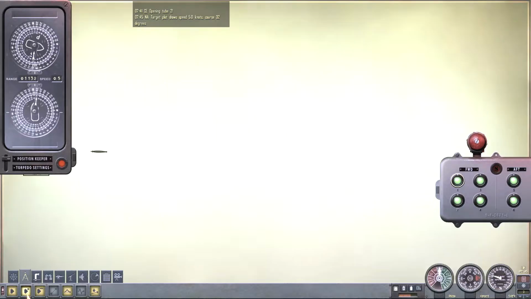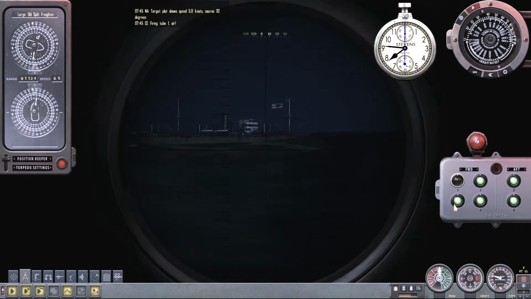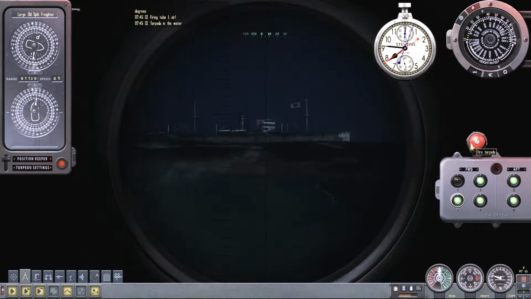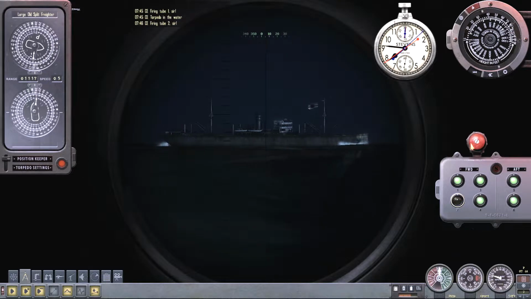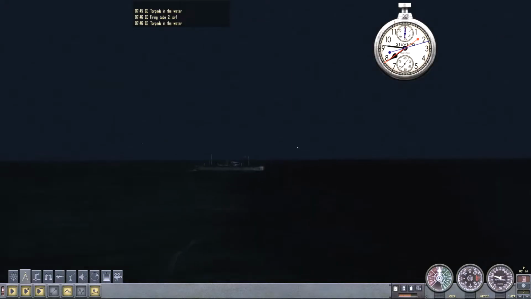Here we go, let's look at that. Yep, that should be good. So, as soon as we can see, tube 1 aim for forward section. Tube 2 will go for roughly the middle. And fire. F11, not F10. Yeah, and we're so close that it's really hard to miss at this kind of range, although I have missed at this kind of range before.